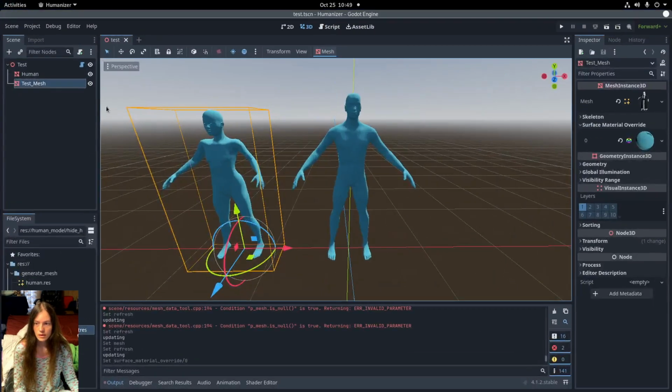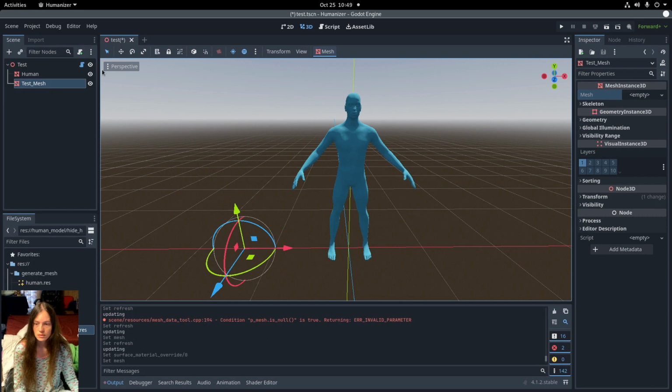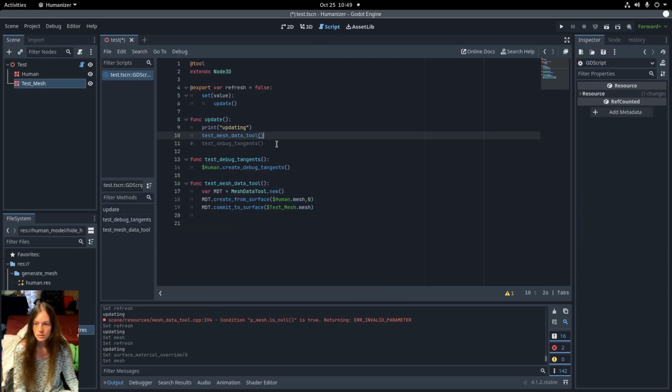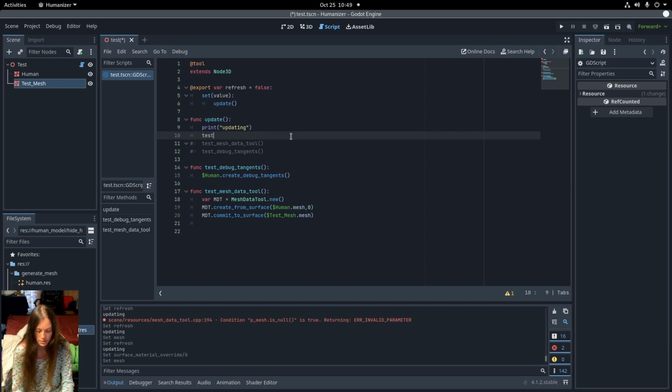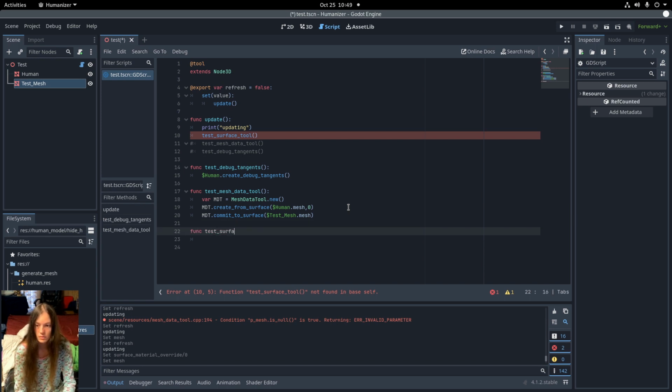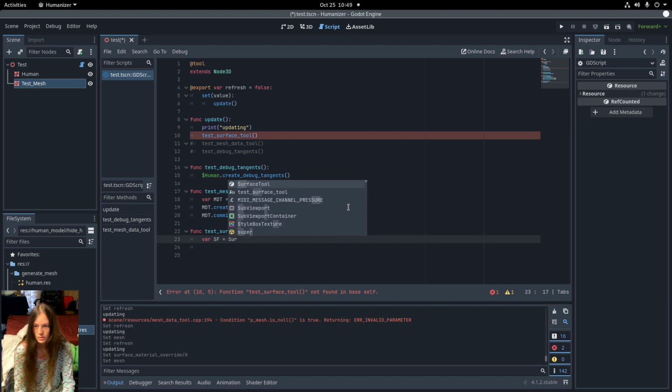So I'll get rid of the MeshDataTool and make a new function for the SurfaceTool. And make a new variable equal to SurfaceTool.new.